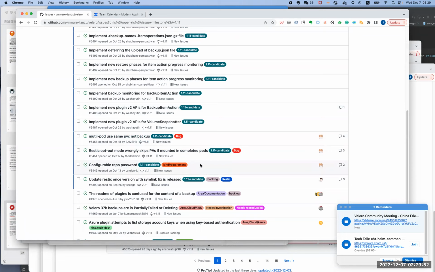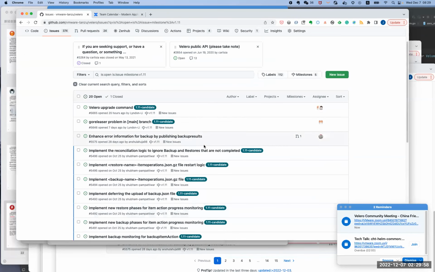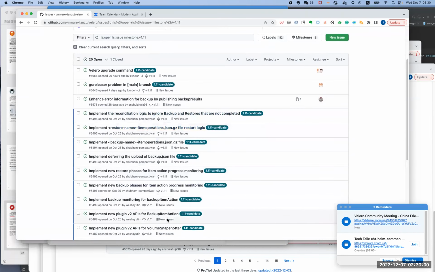Currently we are doing the evaluation, as Yonghui mentioned, and we are adding more issues into this milestone. But for these ones, I believe these are all related to the progress monitoring change.